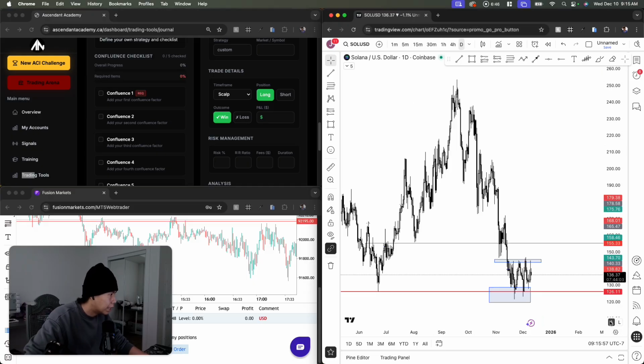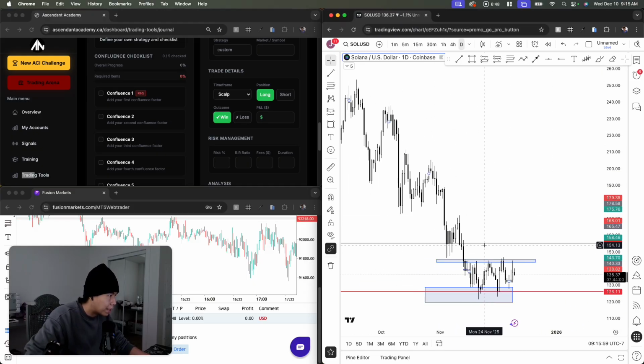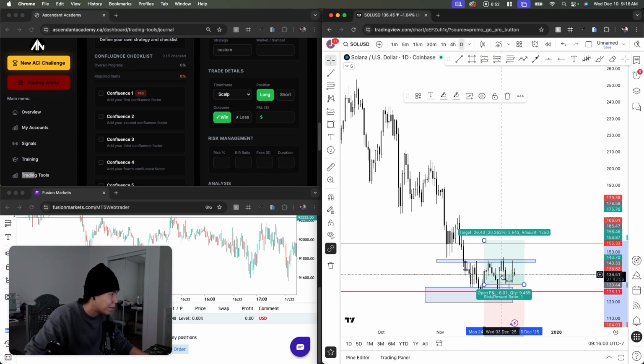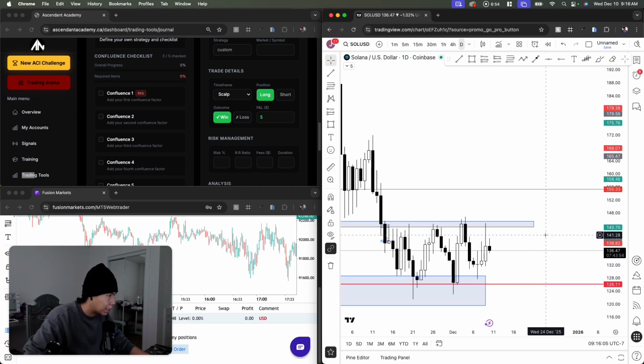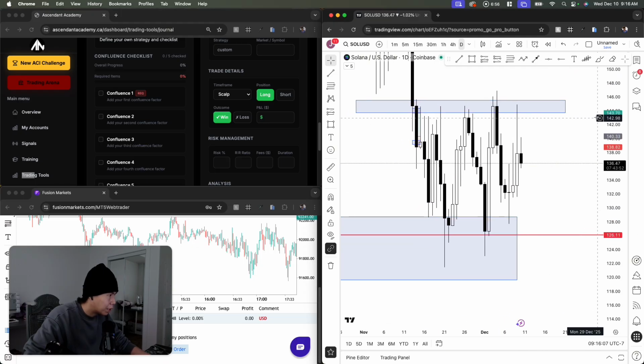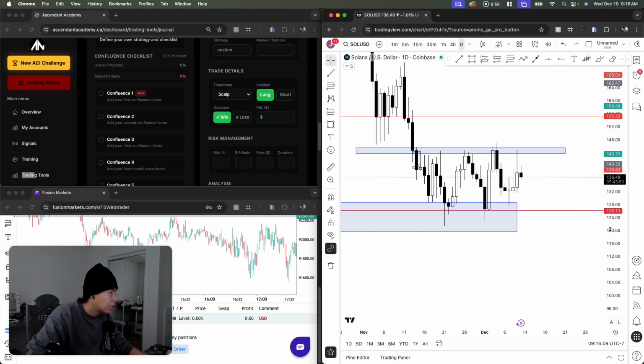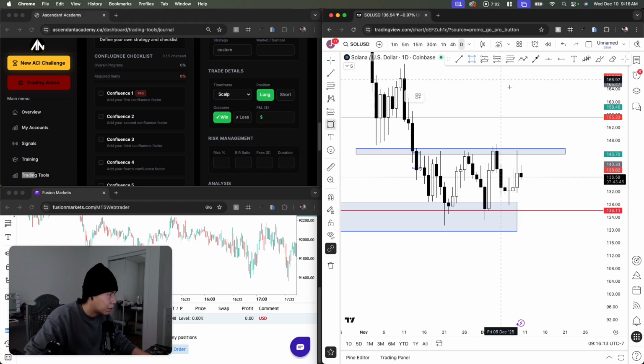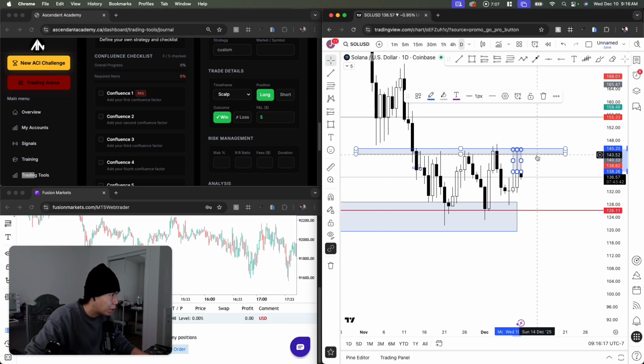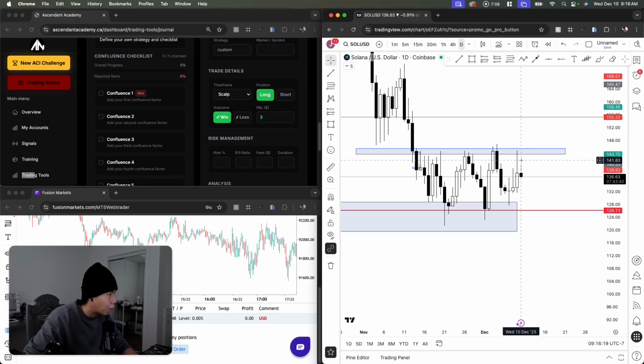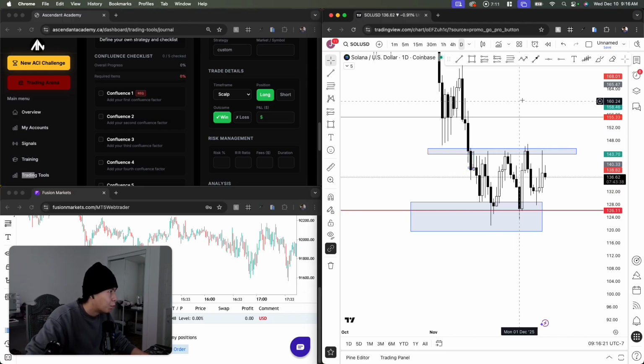So Solana on the daily, I'm still in my big investor long on this trade too, which I entered right here. Been swinging it for the last week. The fees on it are pretty crazy right now, but the thing I would be looking for is shorts, because on the daily time frame we had another massive rejection off of this price point, which it seems like price does not want to break above. But if it does, I'm going to have a massive payoff for me and my investors.